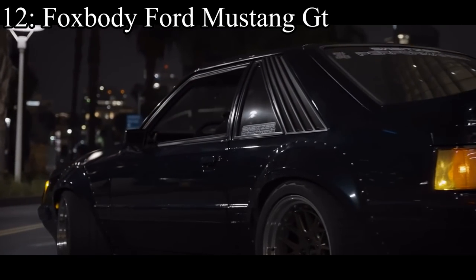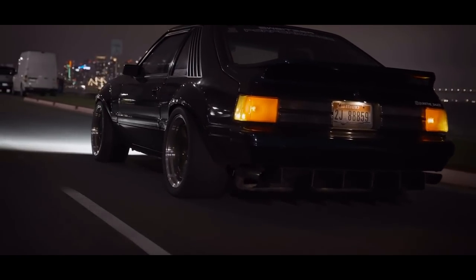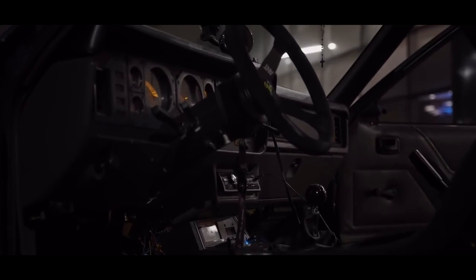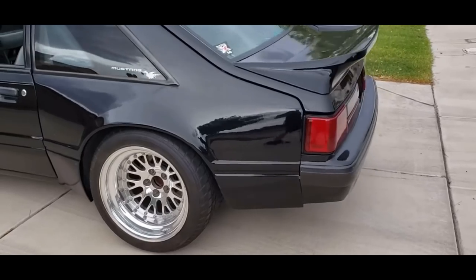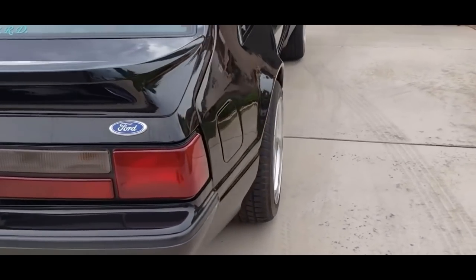Number 12 is the Fox Body Ford Mustang and it comes with a 5.0 liter V8 that makes a pretty laughably small 225 horsepower. But keep in mind, this was back during the oil crisis and cars were just starting to be fun again, and technology wasn't so advanced. These cars, as we all know, are like the street racing monsters. You're obviously not capped out at that 225 horsepower — you can get plenty more. You go to any drag racing event in the world and there's going to be at least two Fox Bodies there, and it seems like literally nobody can beat them.